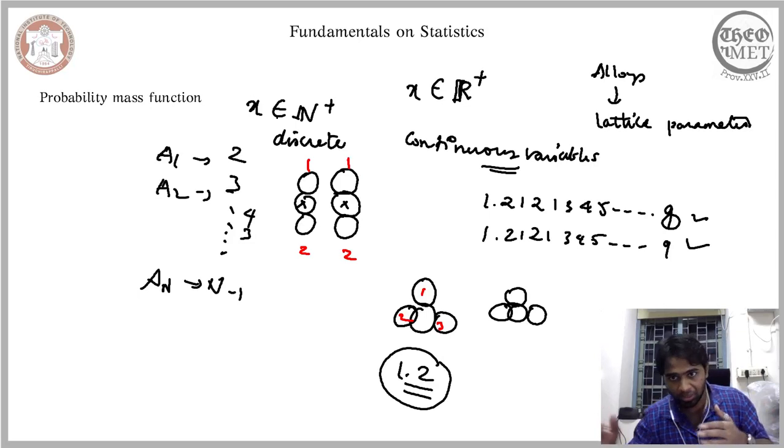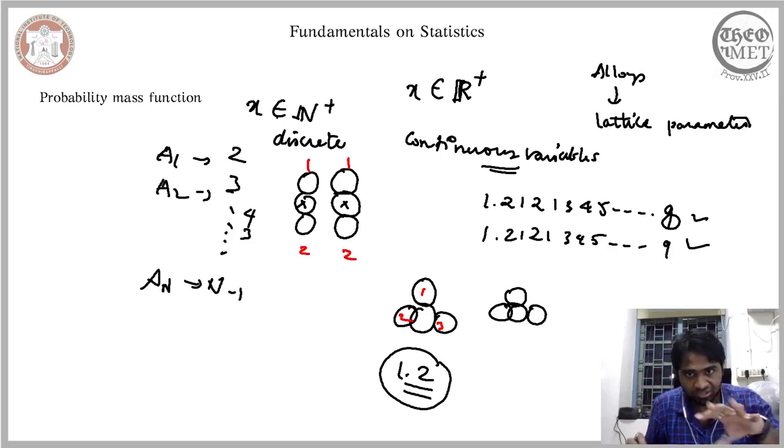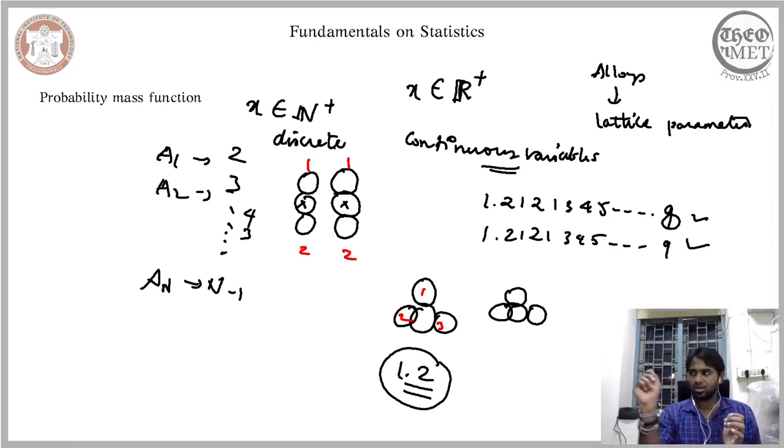We cannot have one and a half neighbors, one and a half atoms touching, or a half atom touching an atom. So we have two whole atoms touching one another. So therefore the number of neighbors can only be a positive whole number, at least in the case that we are studying. When you have a variable that can only be a whole number, such a variable we refer to as a discrete variable. Again, we have considered a premise. So it is possible for us to have continuous variables, and it is possible for us to have discrete variables.